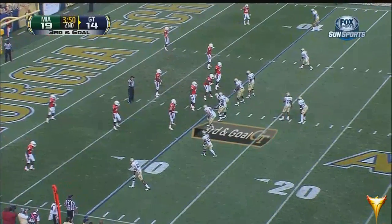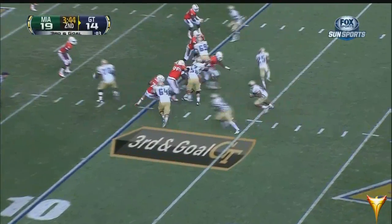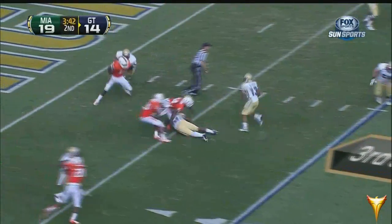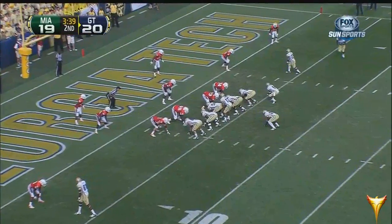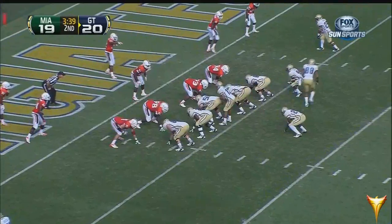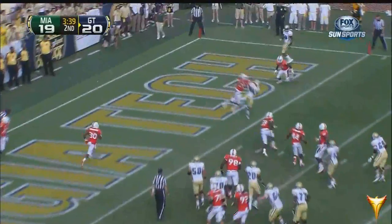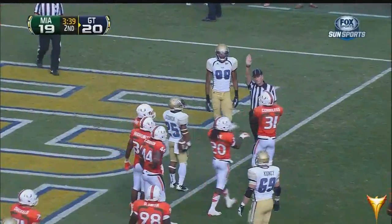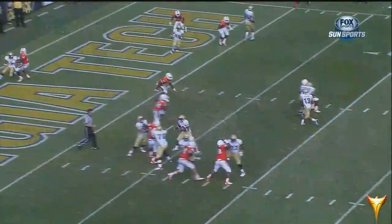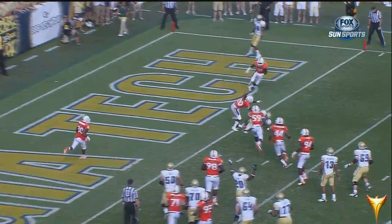This will be a big stop for Miami here to force Georgia Tech into a field goal. Third and goal from the 10 — play action to Goddheim. Washington has to run to the end zone — he's in! Zenon will go for two. David Sims behind his quarterback — Washington on the roll — guns high to Goddheim. Did he break the plane? This call has been reversed: Goddheim, it's ruled, did break the plane to the goal line. That's a two-point conversion!